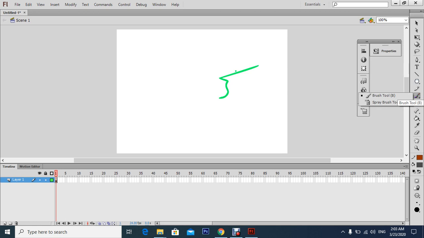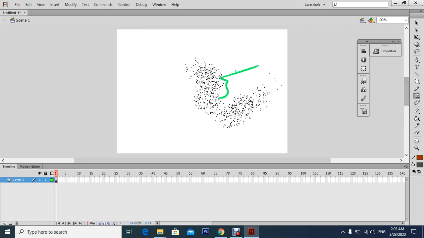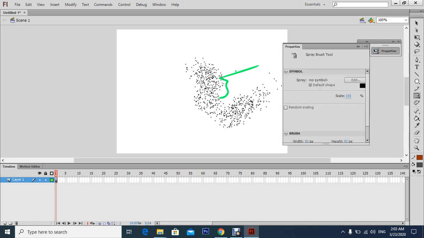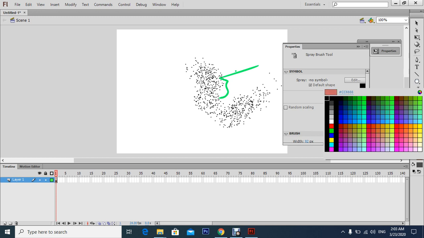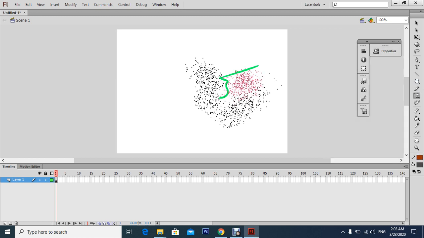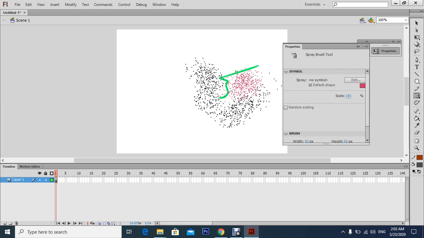And you have also here something called the spray tool. Again, you can just change the color of your spray, right?